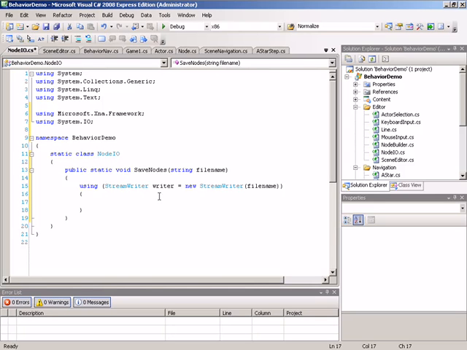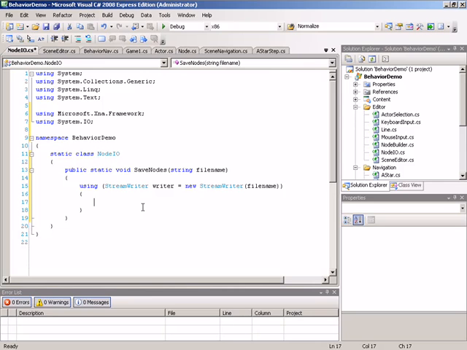Alright, so now here inside of our writer, let's begin working on the code that we'll need in order to save out our nodes. I'm going to begin with the node saving code by itself, since writing out the nodes is relatively simple, and I just want to show what our format is looking like before we add all of the connectional information.